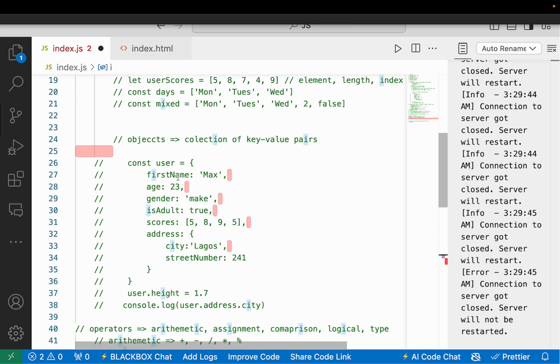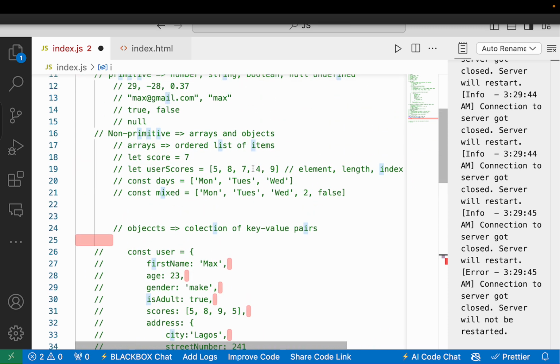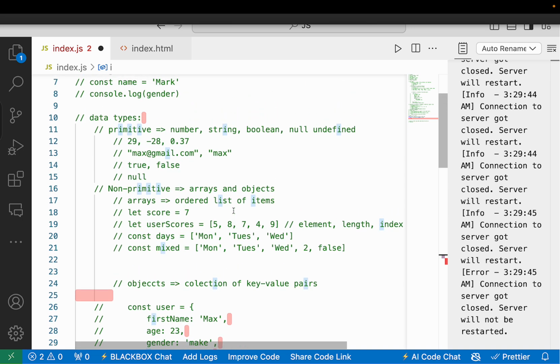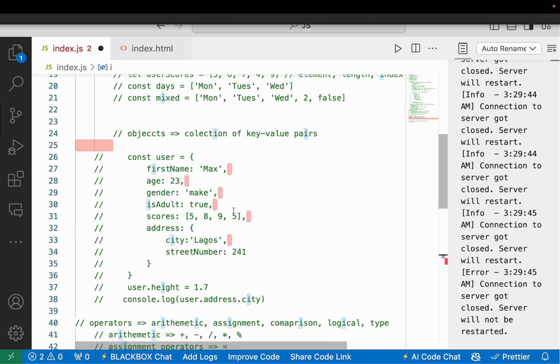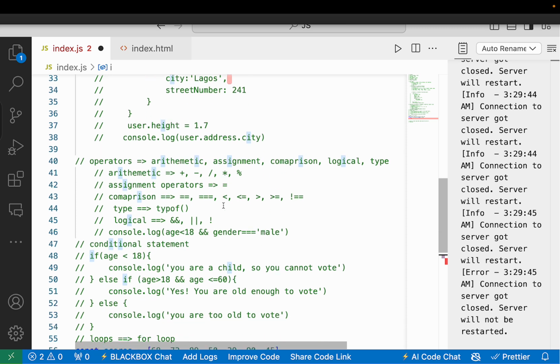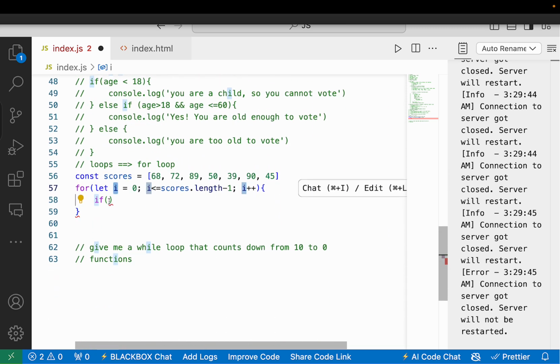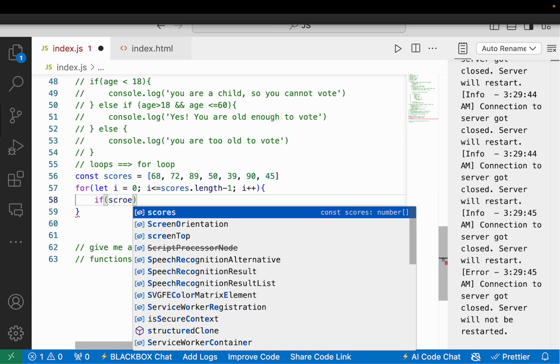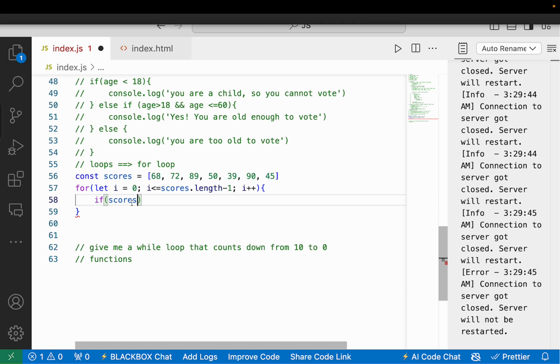If you want to get an element at a particular index, we can do scores and then i.